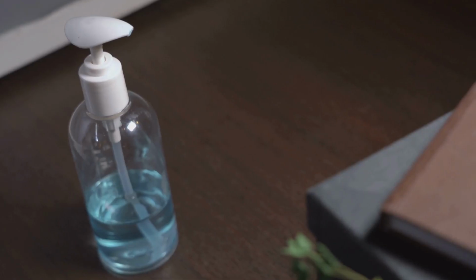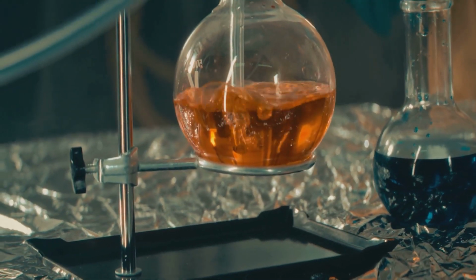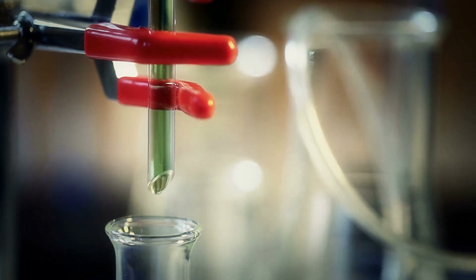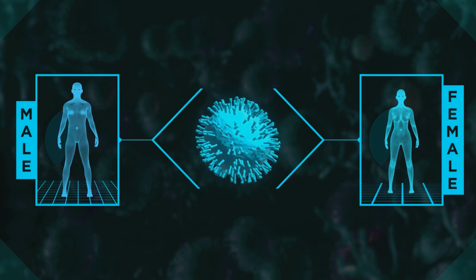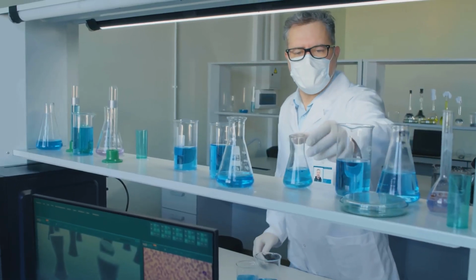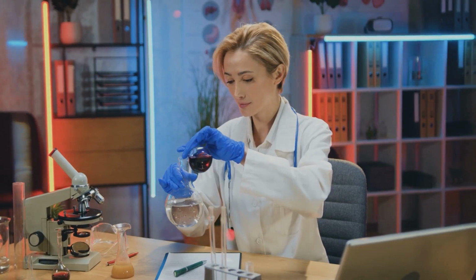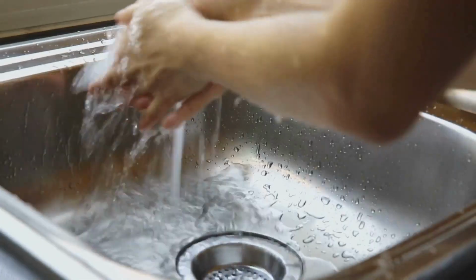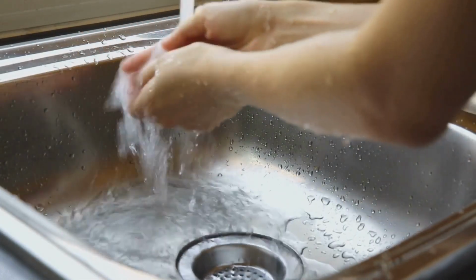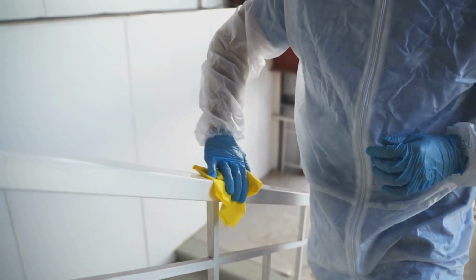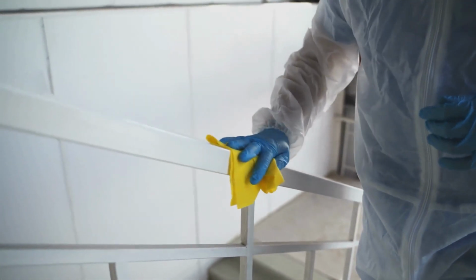But why does alcohol do this? It all comes down to chemistry. Alcohol is really good at dissolving fats, which makes it perfect for tearing apart those germ envelopes. Plus, alcohol denatures proteins. That means it changes the shape of proteins in a way that makes them totally useless. So not only does alcohol break open the germ, it also messes up all the machinery inside, making sure the germs can't do any more harm.